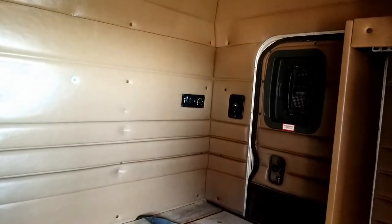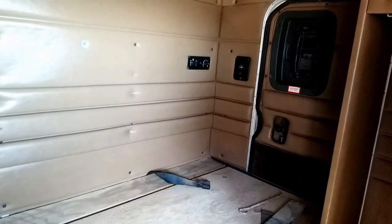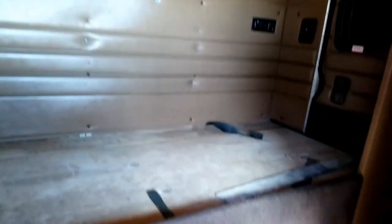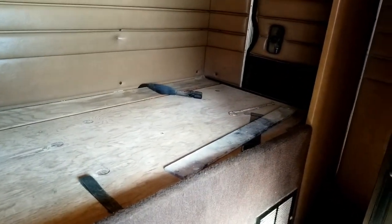So the sleeper, and you can see, the driver called it a comfort sleeper or something like that. I don't know anything about it. It looks like it's got an APU in it. So I've got to do a little more investigation, but we're going to sell this part anyway. Like I said, we'll see if we can get a few bucks for it. But it seems to be in good shape. Looks like they took whatever kind of padding was in here, and I don't blame them.